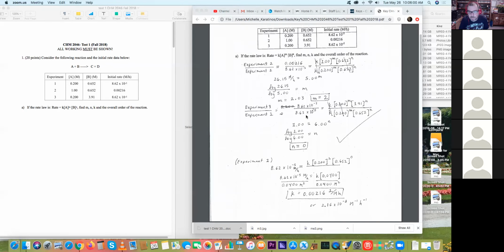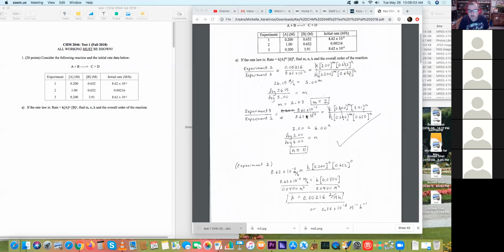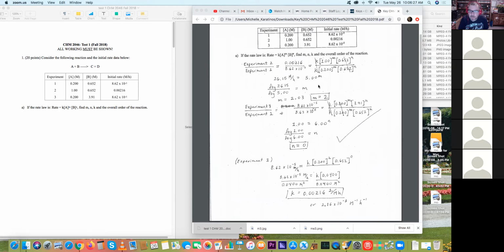I did have one small question. You said you can just eyeball it. Yes. Eyeball what? The 25 and the 5? Yeah, that's right. And you can do a little bit of trial and error, because you know it's going to be a whole number. So you can say to yourself, well, 25 is 5 to the power of what? 5 to the power of 1? Nope. 5 to the power of 2? Yep. Certainly not 5 to the power of 3. So you don't have to do this whole math thing here, but it can be helpful if you're not sure.